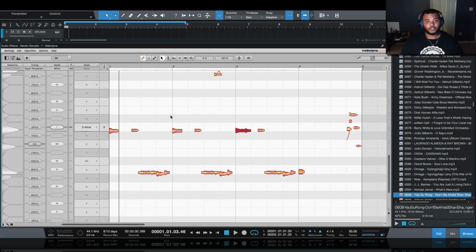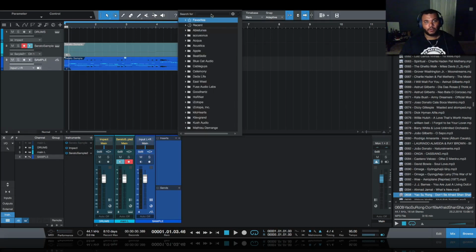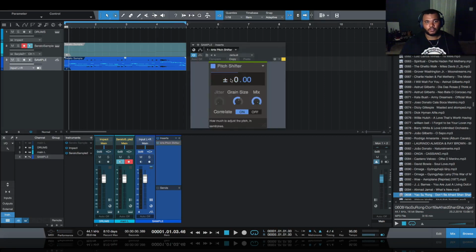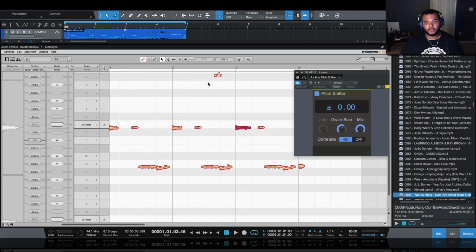So you have a few options. You can center the pitches in Melodyne, see how it sounds, because that's important, or use a third-party tool to pitch it up manually. So let me do that first. I'm going to go to Mix. I'm going to go to Serato Sample Channel, which is this one. I'm just going to call it sample. And the one I have is called Pitch Shift. And even Apple has one. But I'm going to use Pitch Shifter by Kilohertz. So now when I look at these individual notes, all I've got to do is go, all right, this one is minus 40. This one down here is minus 34. Get an average and do the opposite. So I'm going to increase it plus 35, 40 and see how that sounds.